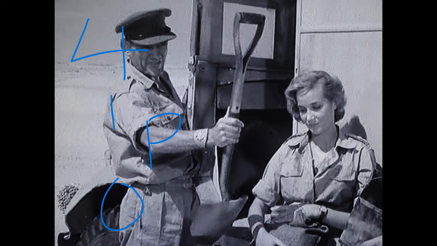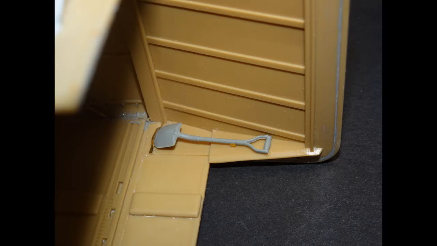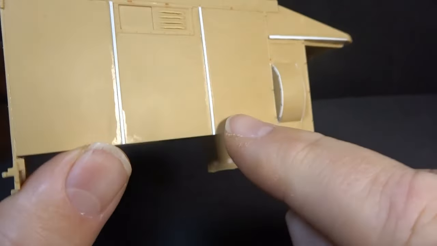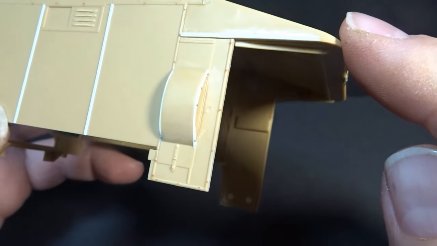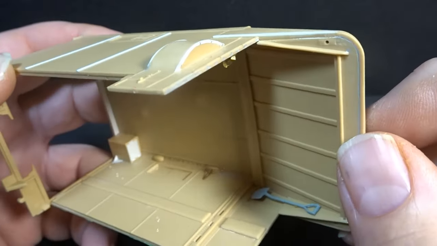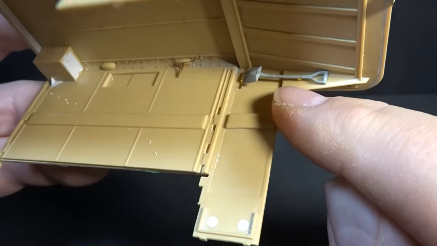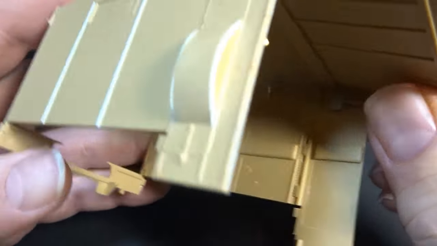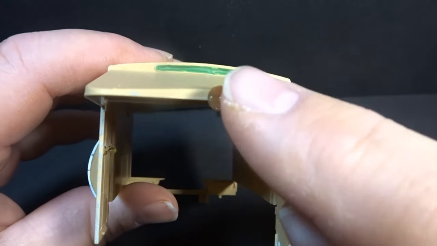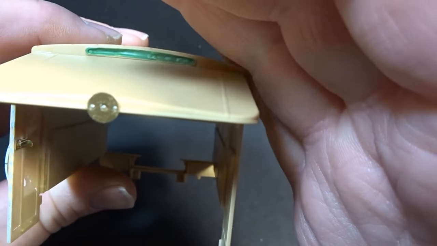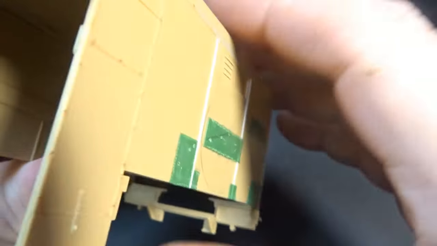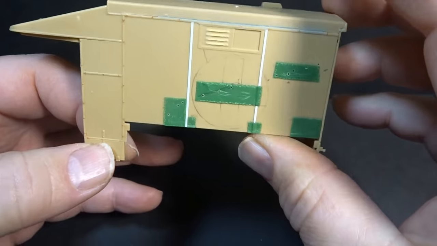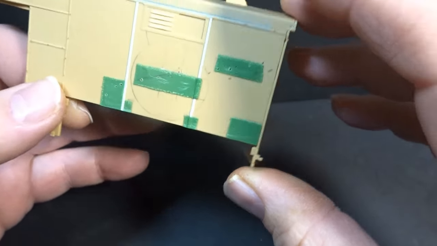Now there's a couple of famous scenes in the film where the infamous shovel turns up. This one was taken out from the left hand side. There is another bit where it's taken out on the right hand side. So I decided to add it to the left hand side, just used a little PE scraps from the spares drawer. Now on this side as you can see I've done a little bit more of the screw heads. Also done some beading that was missed off. There we have the shovel in place, and there's the green stuff canvas which looks really good. And there's that little PE disc with the three rivets added.